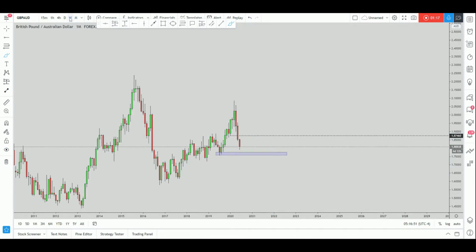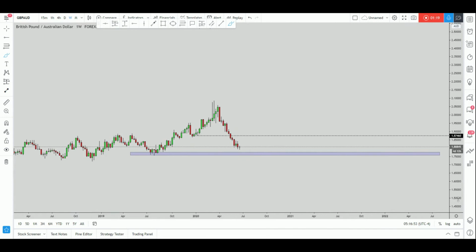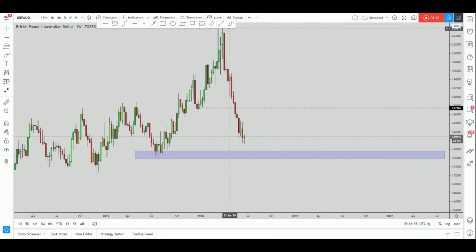Now, if we go and see what we have from a weekly perspective. On the weekly, we can see that clearly we still have bearish structure. The previous weekly support is now resistance here, and we can expect the continuation to the downside from the monthly and weekly time frame for the last push to the downside before the real pullback comes.